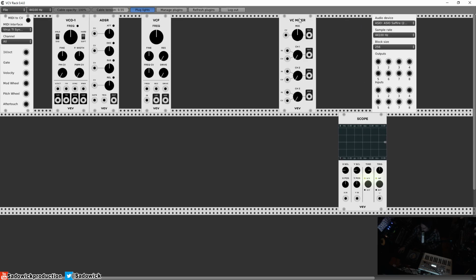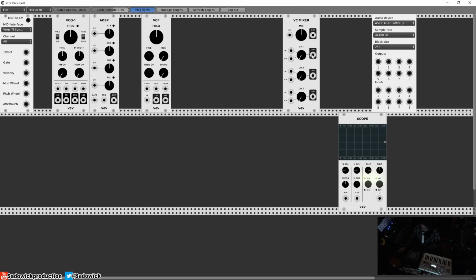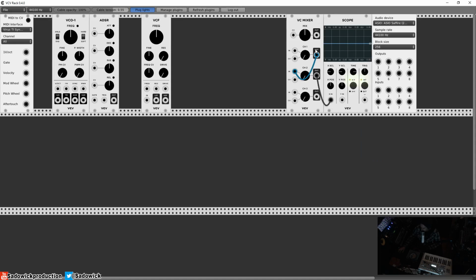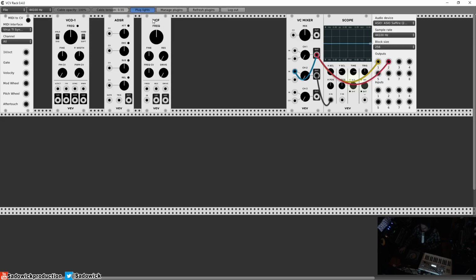So I'm going to do some routing here. Go from the out of channel 1 to the in of channel 2, and then have this go into there. Maybe just plop that there. And then the output of channel 1, see, multiple cables, really nice, to 1 and 2 for stereo, my channel 1 and 2, which is what we're all going to be hearing. And yeah, let's do this.